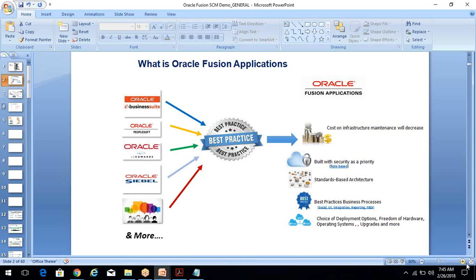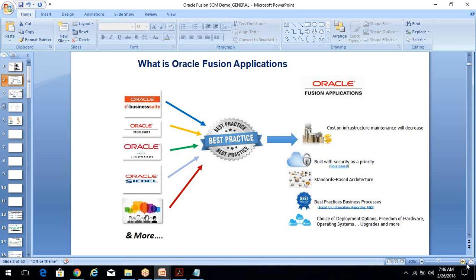One of the main advantages of why customers are moving towards cloud is that they can save a lot of money on infrastructure. Customers don't have to buy the infrastructure. Everything is maintained in the cloud, and Oracle does all that maintenance. So companies save a lot of money by not using their own infrastructure.